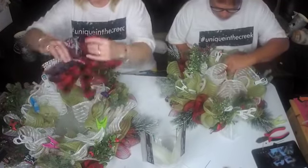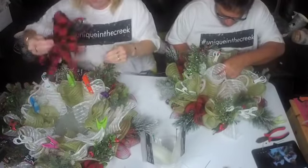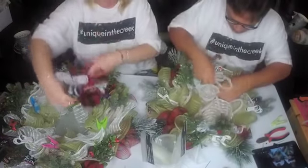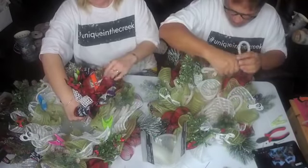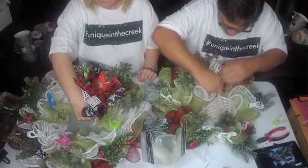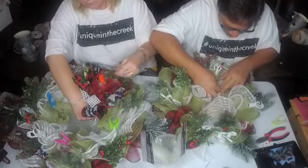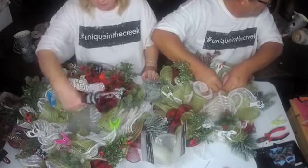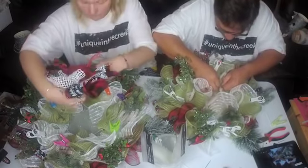I'm going on to the X Factor or something with my magic trick. I don't know if I want to do a bow. Although that looks really pretty right there. Look how pretty that looks. I'm trying to put in my deco mesh, my deco tubing. See, I'm going to have a bow on this side and a bow on the other side.